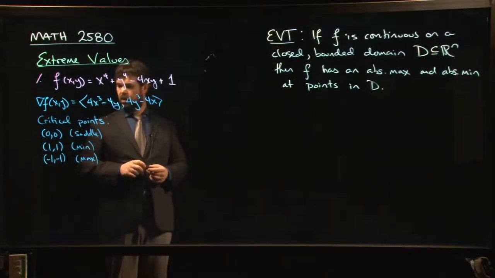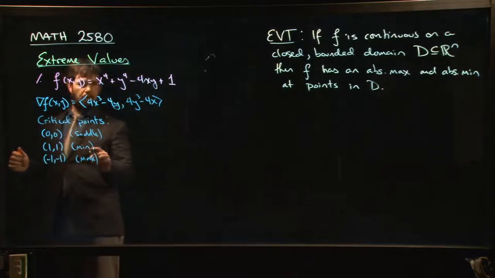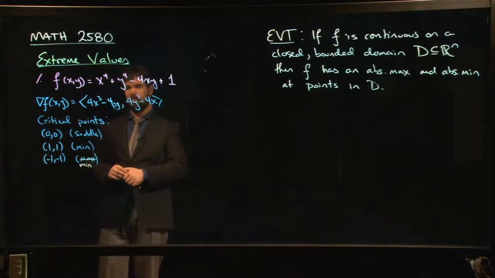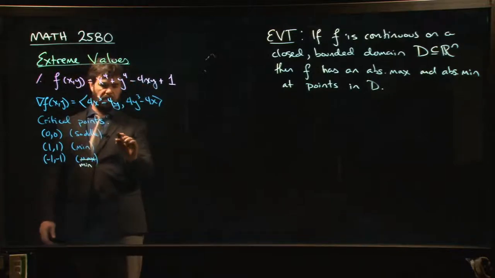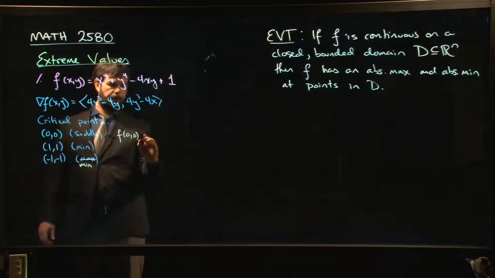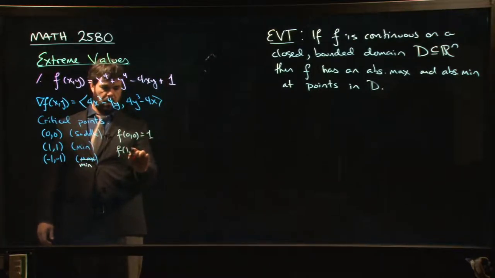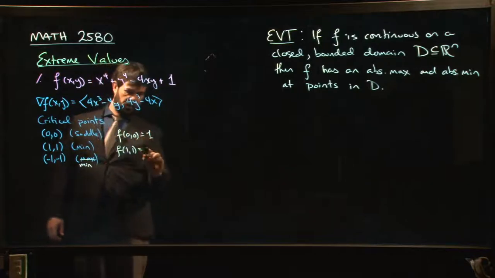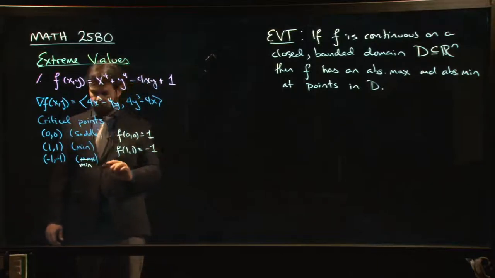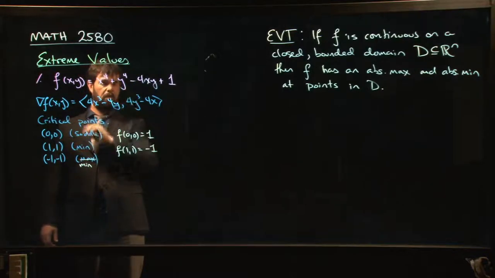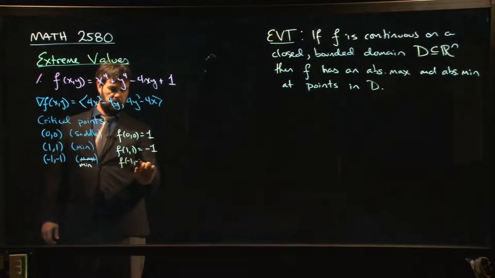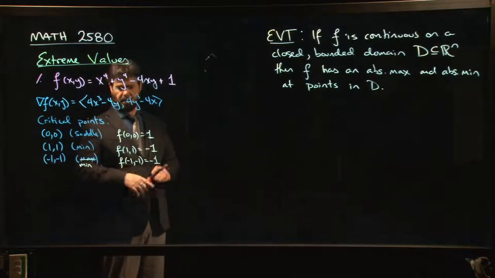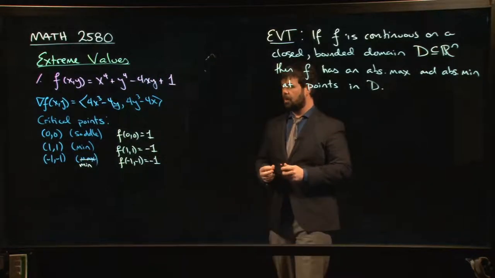Chances are, given that we've already gone through and classified these critical points, and we found that we had a saddle point at 0, 0. I think I copied this down wrong. I think both of them were minimum values, weren't they? Right? I think they were both local minimum values. And we may, in fact, want to find the values for those points, right? So at 0, 0, we get 1, right? At 1, 1, we get 1 plus 1, plus 1 more, but minus 4, so we get minus 1, okay? And if you put in x and y both equal to minus 1, you also get minus 1 there. I don't know why I wrote down maximum there. They definitely were both minimum when we worked that out a couple of videos back.